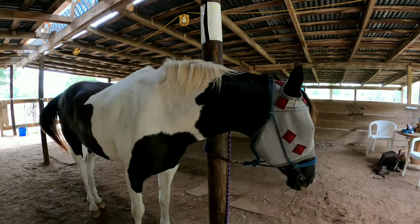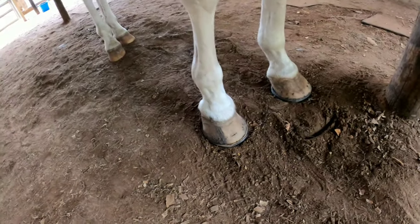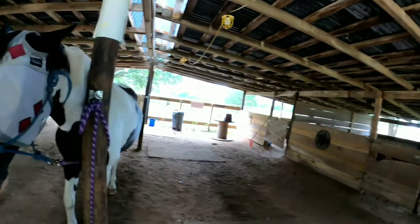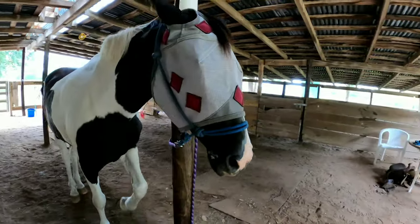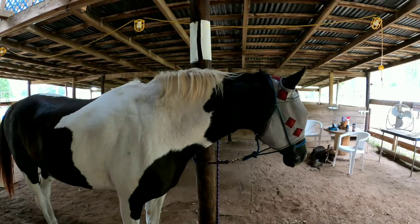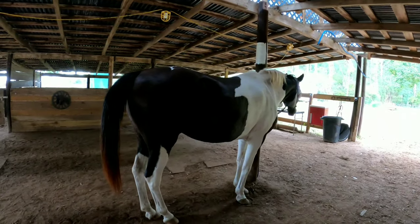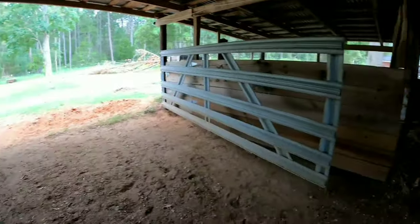Patches is all done. Yeah, she's been having problems with her feet for a long time. We really don't look to be riding her or anything. She's just basically our grazing horse. She can wander around, just live her life. I think she's like 17 years old. But she's our baby, so she's just gonna be our little baby pet. She's gonna just kind of wander around, eat, and have a good life. We love her so much. She's been a great horse, so we can't ride her no more. It's no big deal. She's been beautiful. She's an amazing horse all the way around.